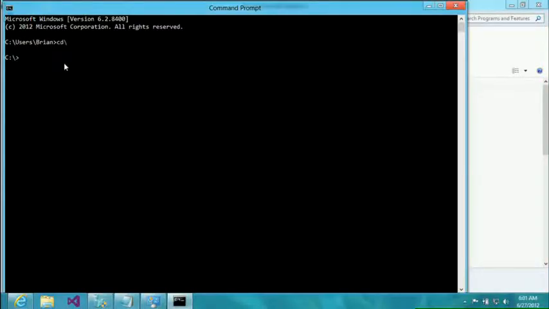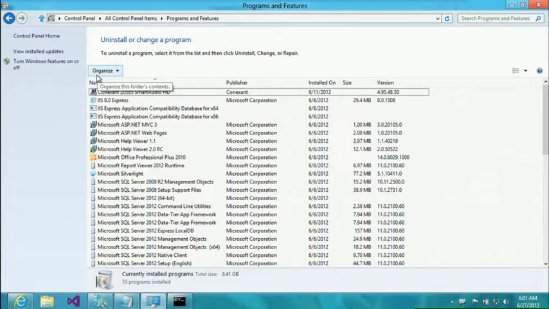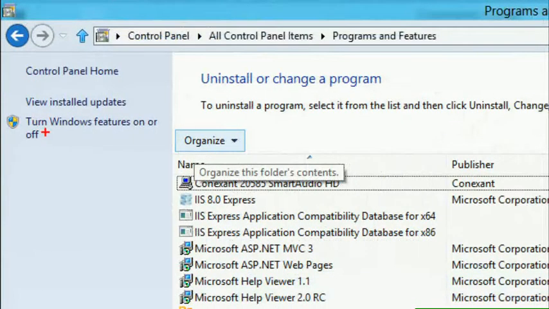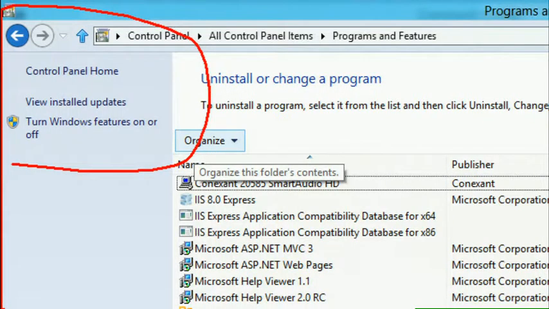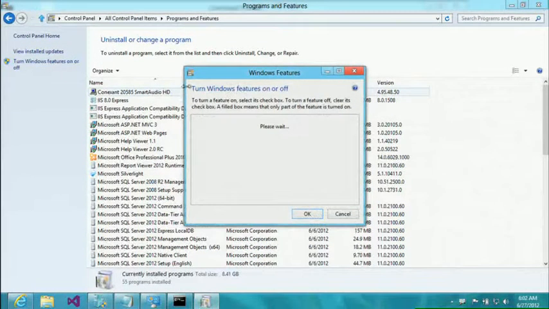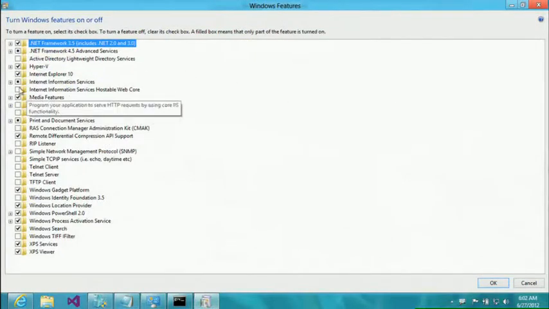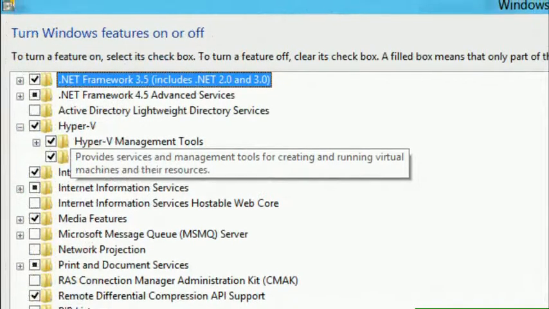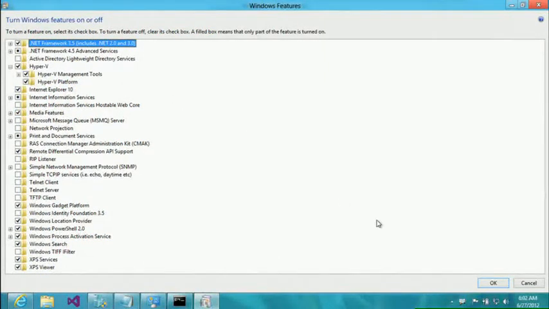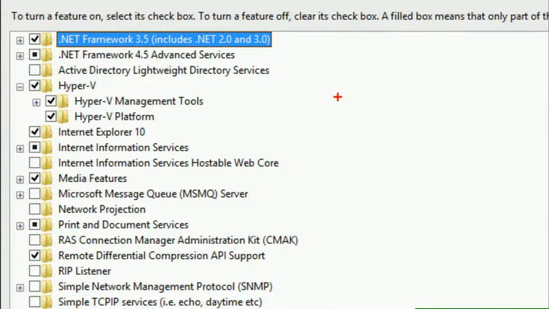Okay? In fact, I'm going to do one last thing. Sorry, I should have started that earlier. There we go. So, Turn Windows Features On or Off. You click that, give it a second, and what you want to do is come down here and alphabetically there's Hyper-V, and let's do this over here so it doesn't pick up that tooltip. There we go. There's two pieces: the management tools, and that's the GUI I'm going to be showing you, as well as support for things like PowerShell, and then the Hyper-V platform.